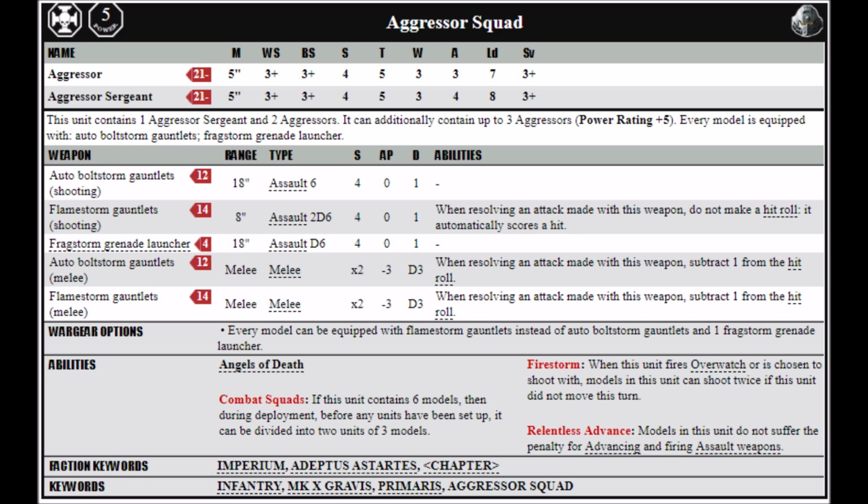It's just an insane amount of firepower for a unit that only costs 222 points. You're literally paying around about 2 points per bolt shot. It's really interesting that this is an ability that activates per turn as well, rather than per battle round, so it means that if the Aggressors get to fire in your opponent's turn for whatever reason, say they're firing Overwatch, then this rule is always going to be in effect.